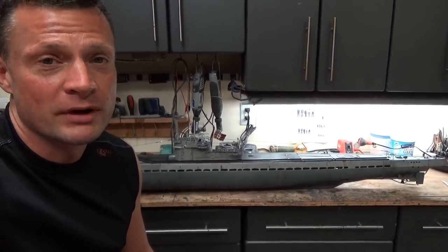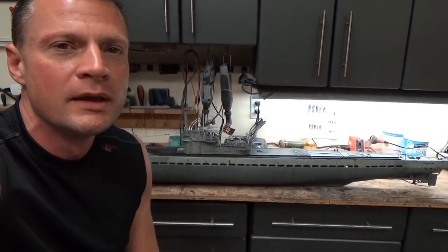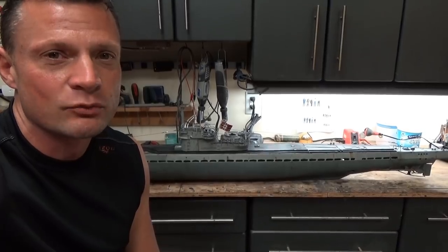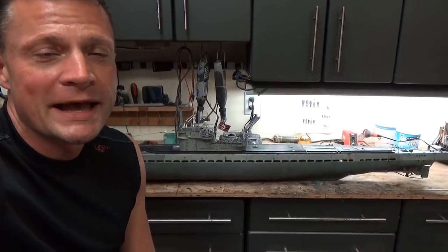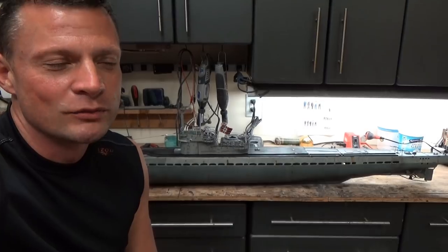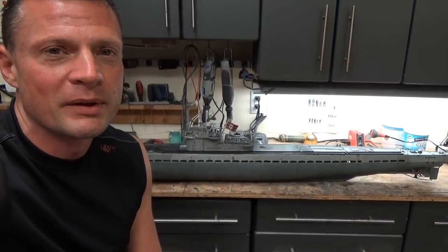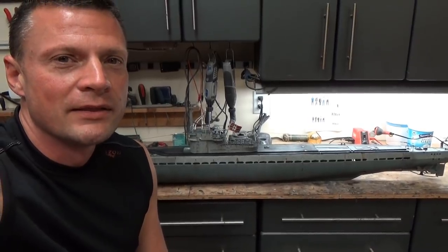My impression, it's got a great turning radius. I think it's about 12-foot diameter circle that it would scribe. It's a nice touch being able to see those rudders directly behind the props, which gives it a really good turning ability. It is also very reactive to both forward and rear dive planes. Again, the only thing that I would probably change with this boat would be to upgrade the vent. Nothing wrong with it as it stands right now, but being able to cut that dive cycle down a little bit would be a great thing.